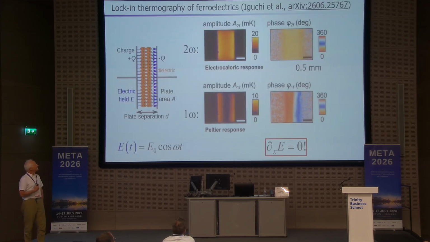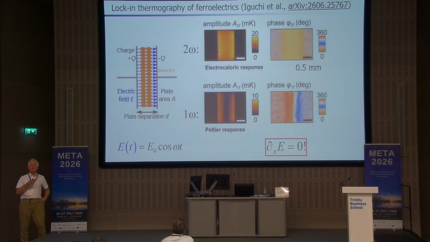Okay. Now there is another experiment which was carried out at NIMS in Japan. Also these look at a ferroelectric condenser, and they apply an electric field over it. But this electric field is constant. A constant field cannot drive a polarization current. Nevertheless, they see results. First of all, they see the so-called electrocaloric effect, which is very well known. It's an equilibrium effect, which is entropic. It means that you apply a constant electric field, and the temperature of the system changes. It becomes hotter or cooler. Now, this is exactly what they see here.